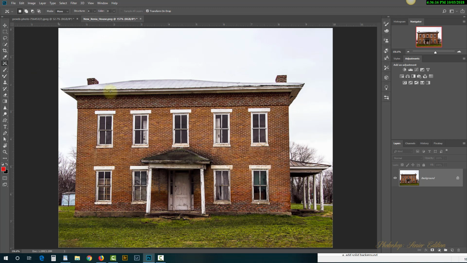So what I'm going to do is make a selection around some of these windows and move them. And it's kind of amazing. I'm just going to use this rectangular marquee tool again, and move this window. Made a nice selection around it. I'm going to move it, and it's just going to put brick back where this window is now. So it heals itself and allows you to move the window wherever you want to go.